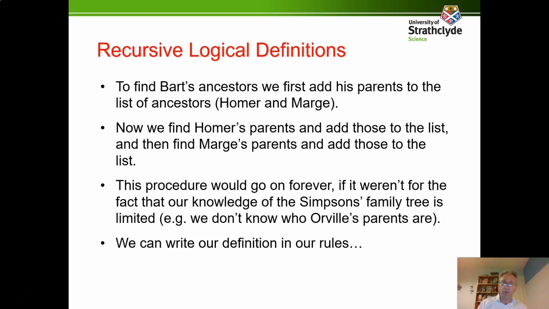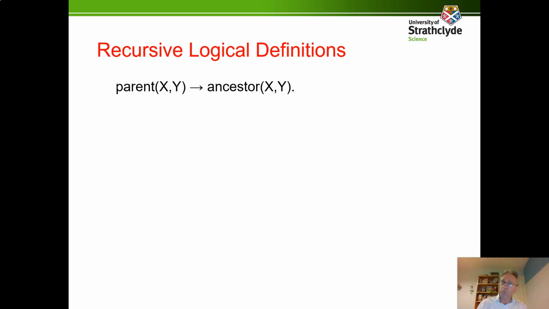I want to write down a rule that captures that. So how can I do it? Well, the base case, I'm thinking recursively now, how can I be an ancestor? Well, one way is to be the parent. So if X is the parent of Y, then X is the ancestor of Y. That's the base case, that's the easy one. But if you tell me, for example, that Y is the ancestor of Z, and that X is the parent of Y, then I know X is the ancestor of Z. Let me say that again. If you know that Y is the ancestor of Z, and you also know that X is the parent of Y, then you can extend the chain one more. You know that X is the ancestor of Z.